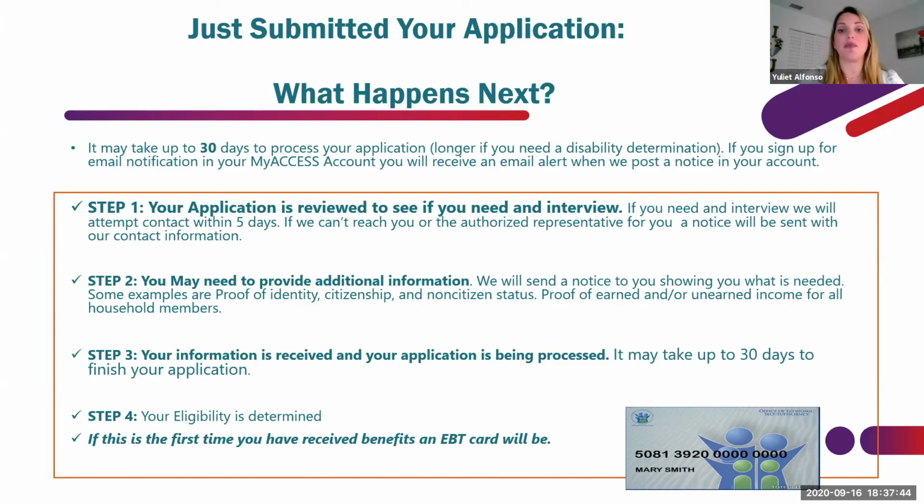If you change jobs or your income changes, those are things that have to be reported. How do you do it? Through the MyAccess account, just by reporting a change. It can take you 5 minutes. You don't need to contact the customer call center and wait 30 minutes, 25 minutes. You can just log into your account, look for report a change, look at the options that we offer, and just make your change happen. And after you have done all of that, your eligibility is determined, the correspondence is sent out to you, and you can start using your benefits.